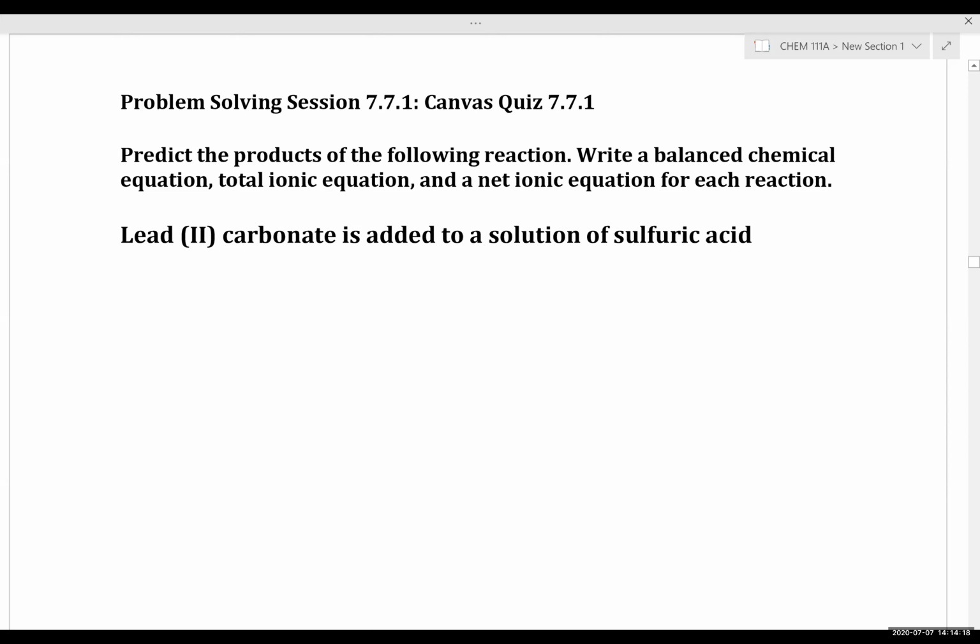And then we'll break off again for another 2 to 3 minutes to try to write out the net and total ionic equations. But first, try to use what you know about acid-base reactions to try to predict the products. And I'd like you to pay special attention to carbonates. Remember, when I think carbonate, I usually think bubbles because they really love to generate gas when they react with acid. And your job is to figure out what gas we are generating.